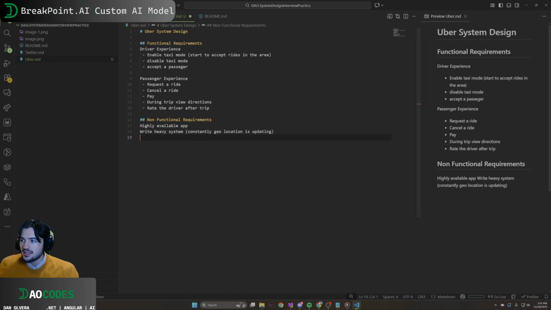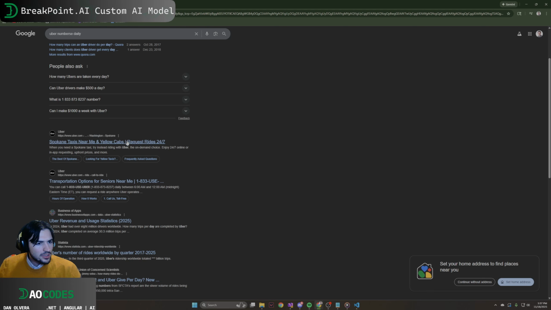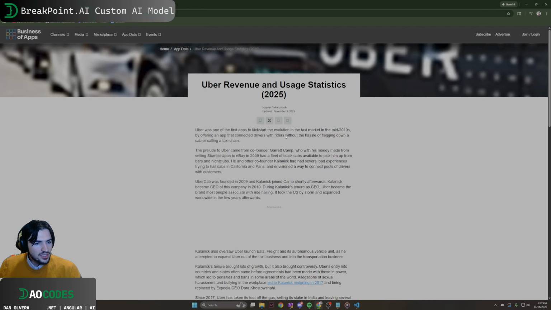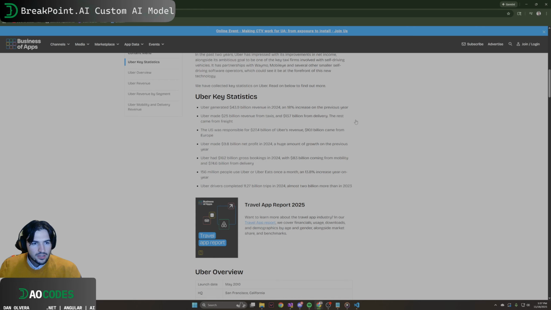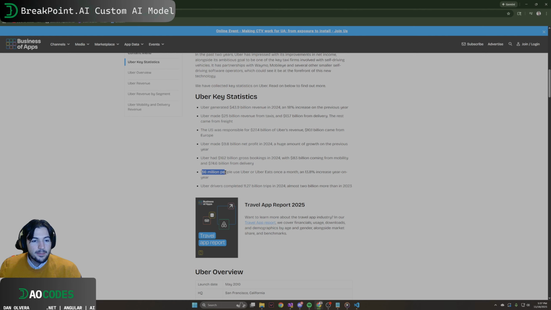Let's see. What are Uber's daily numbers? How many rides? Uber revenue and statistics. Sure. They have 156 million people once a month. Uber drivers completed 11.27 billion trips.